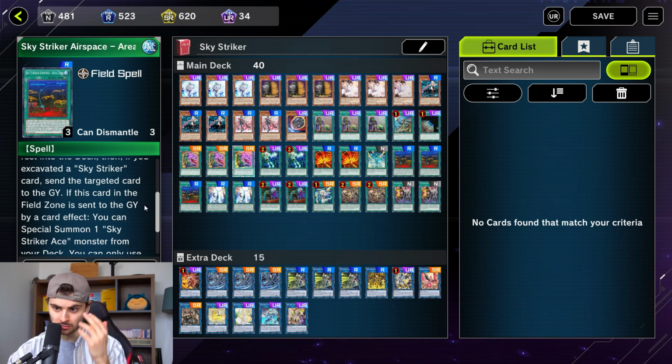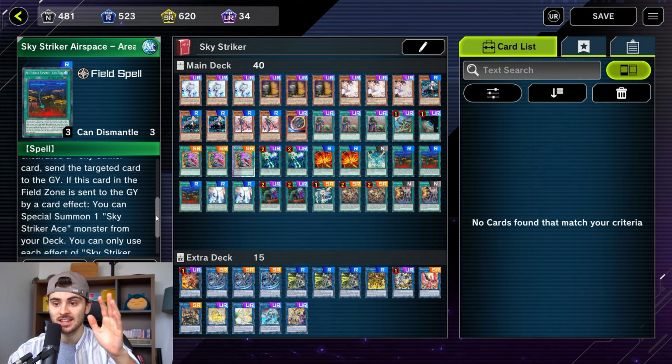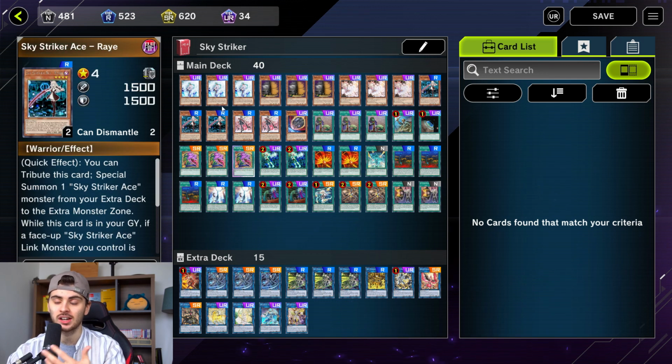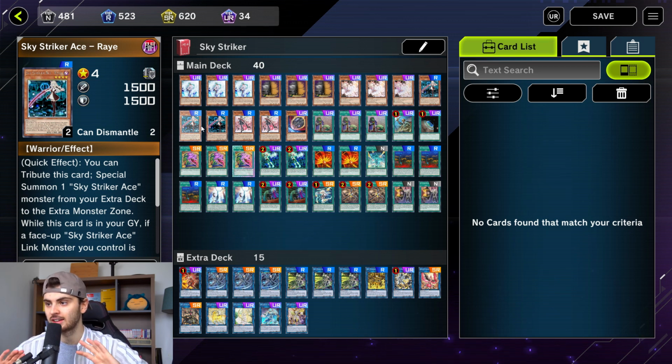And if this card in the field zone is sent to the graveyard by a card effect, any card effect, doesn't matter which, you can special summon a Sky Striker Ace monster from your deck, and this will special summon Sky Striker Ace Ray, which we will get to in a second, but this is more or less the main monster and the heart and soul of the deck in general.